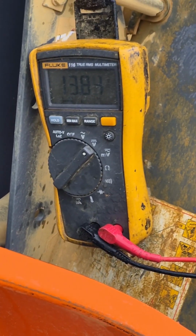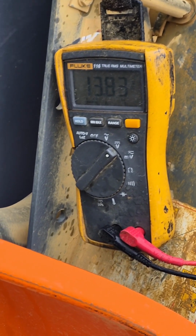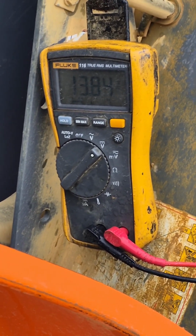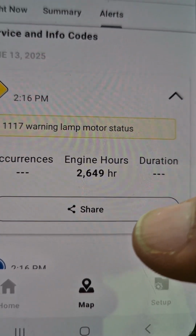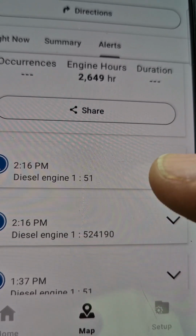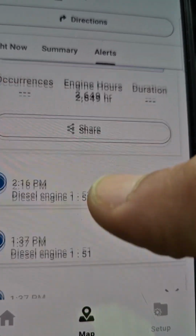Here we go. Guys, the longer we run this thing at high idle or low idle, voltage just keeps slowly dropping. Current does drop slowly as well. The faults we're getting, you can see right there, we're getting 117, and then this 51-7, which never came up on Friday, but also that one.